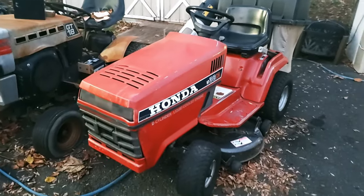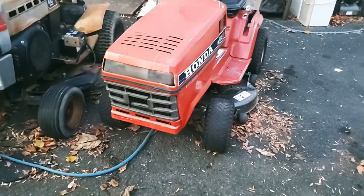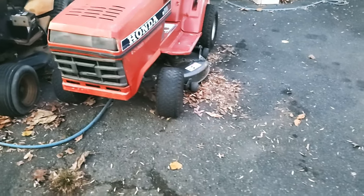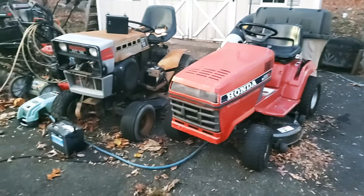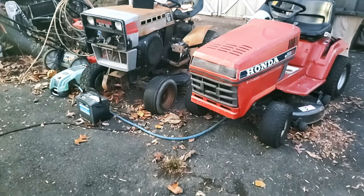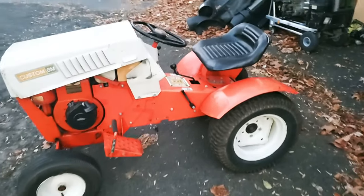So I know the transmission's not bad. I think this has a clutch on the front of the transmission. So hopefully, pretty soon, we're going to be looking at that. It's going to be springtime until we get to that old one there. But that's what came in this week.